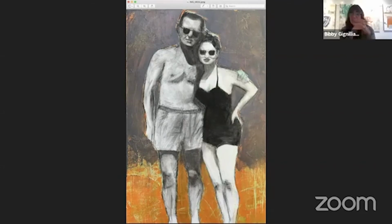It looks a little muddy. Yes, I agree. Orange is coming through, so it either has to be a little more orange coming through or a little more gray coming through, because right now it's a blend of the two and it's making it muddy, but the composition is so amazing. I think it's just a matter of getting the right background color. Yeah, I think I'm close.